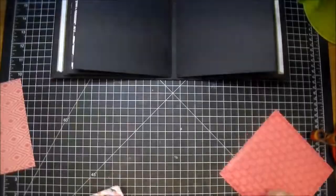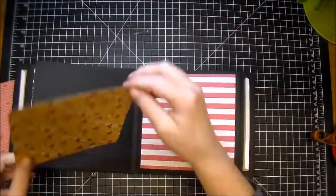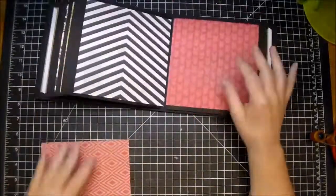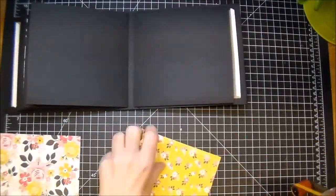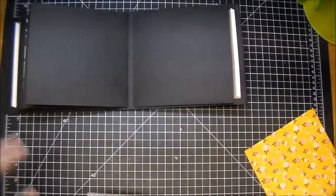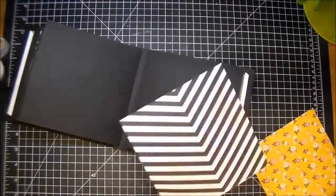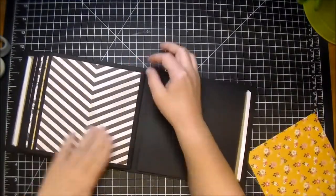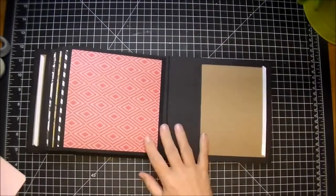I wanted to keep the inside of this album very simple, just to go ahead and add photos to. On most of the pages, I'm adding the back side of the paper because they match very well. Some of them I'm not. I just did what I liked, actually. So I'm using ATG to adhere them down. That's strong enough for me.